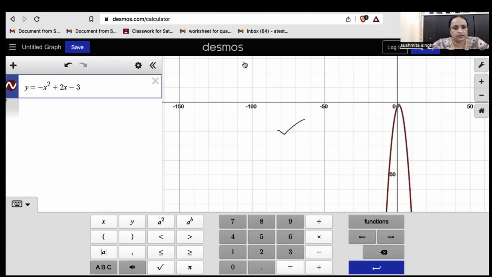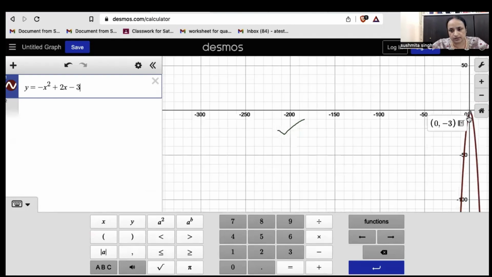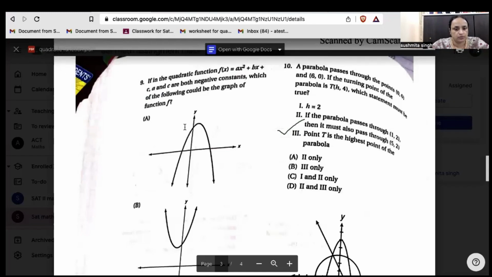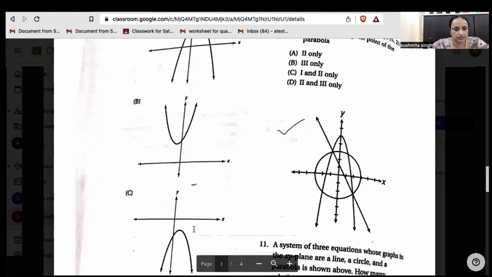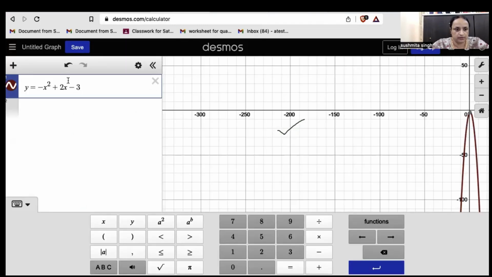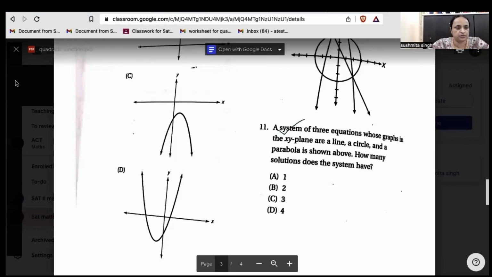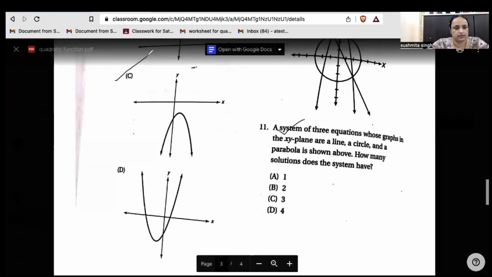So over here, with the help of this graph, can you see it's opening down and this is our y-intercept? A and B don't match, and C matches because it's down. So we can just put the signs to be negative and recheck it. If you put the signs to be negative, can you see this matches what was given in the graph? So we can just pick option C. So you don't have to take so much trouble.